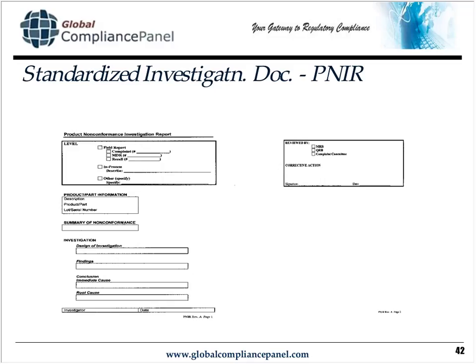The design investigation, the DOI, is what is going to be done from an investigation perspective, and that's immediately followed by findings, which is what the investigator found from a nonconformance perspective. Was the summary of nonconformance accurate? Or maybe you were unable to confirm the nonconformance. This is followed from a conclusion perspective by immediate cause and root cause. Sometimes immediate cause and root cause are the same. Sometimes they're different. Make sure that you take your investigations to as great a level of detail as you can from an immediate and root cause distinction.